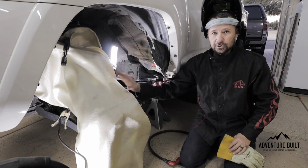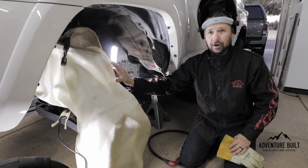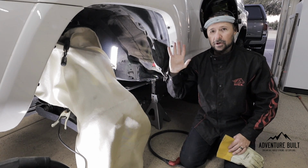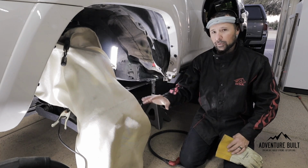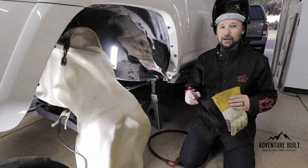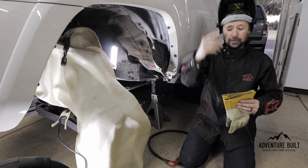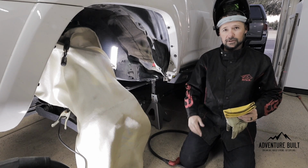If you mess it up, it's a very expensive vehicle to mess around with. Two, protect your stuff. Underneath this fireproof blanket is an Ironman 4x4 suspension kit and the brakes and the calipers. You don't want metal shavings on any of this, and anything you do over here is going to spark and send shavings everywhere. And three, personal protection is also very important when using plasma cutters and welders, because that will burn your skin in the blink of an eye. So face shield, darkened helmet, nice leather gloves, a burn-proof jacket, burn-proof pants. Better safe than sorry.